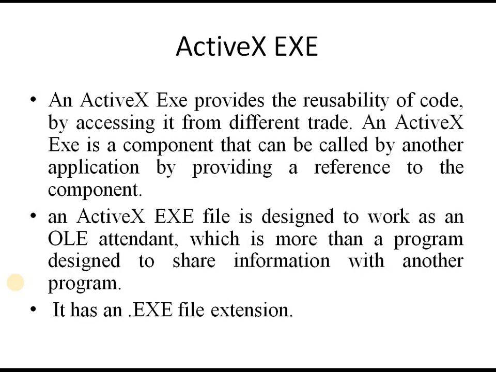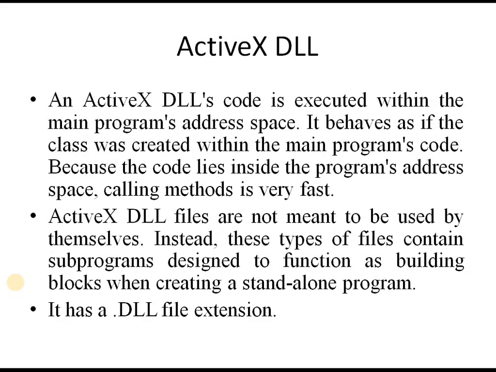ActiveX EXE. An ActiveX EXE provides reusability of code by accessing it from different threads. An ActiveX EXE is a component that can be called by another application by providing a reference to the component. An ActiveX EXE file is designed to work as a stand-alone program, designed to share information with another program. It has an .exe file extension.